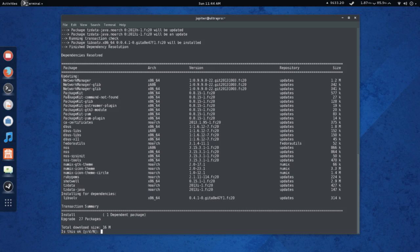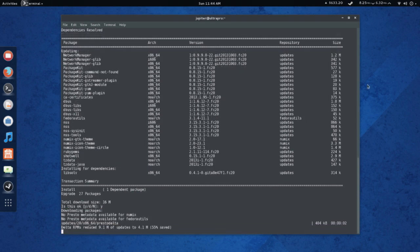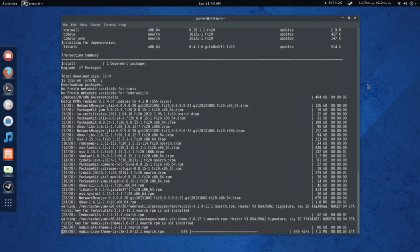Now, of course, I don't see the library that was kicking out an error from Steam, but I'll give it a go anyway. It's just really nice, and it's super fast. If I hit yes here, yum just kind of rocks. I did have a few repo errors; I think they were just slammed. I got a few 404s, so I couldn't update a couple of times. Sure, but I think that's just new release jitters. Otherwise, I found the repos to be pretty responsive, as you did too.